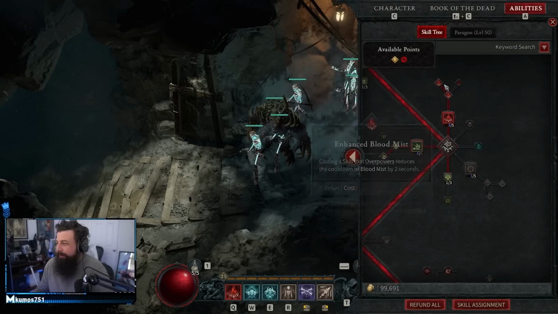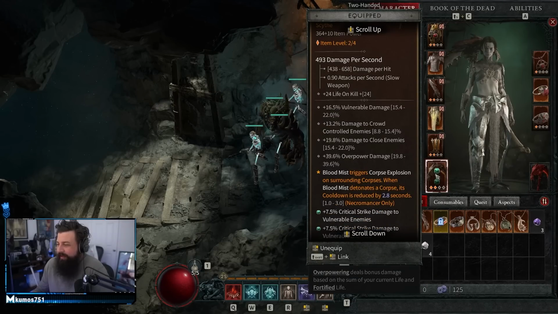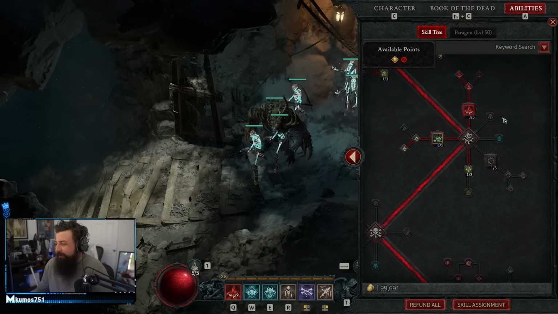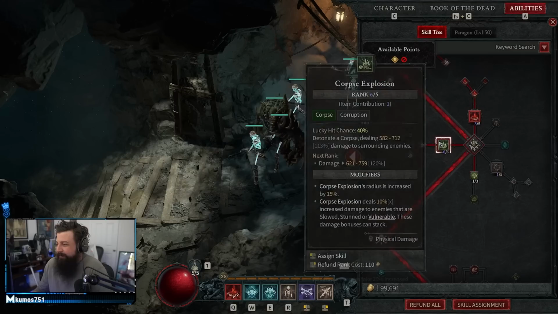And then I ran Blood Mist. Early on, I found the legendary power that basically makes Blood Mist trigger your Corpse Explosion. This felt extremely strong, because if you got a high roll on this, or even a little bit of cooldown reduction, you pretty much just exploded corpses and remained immune the entire time, which didn't really feel too fair at all.